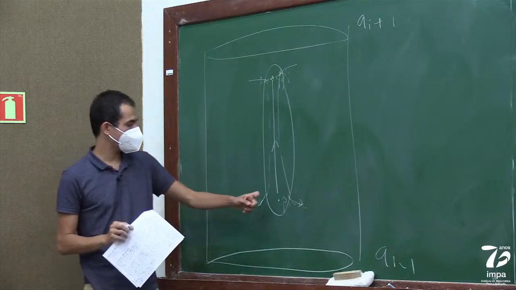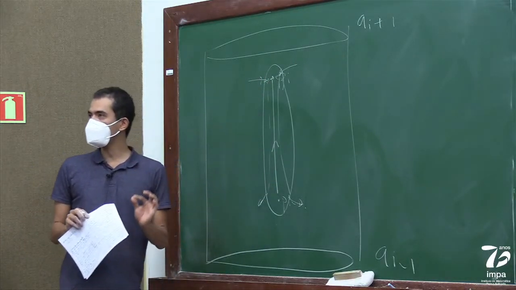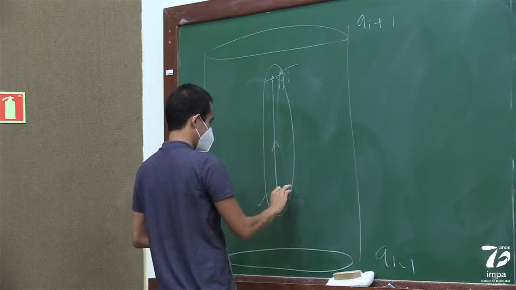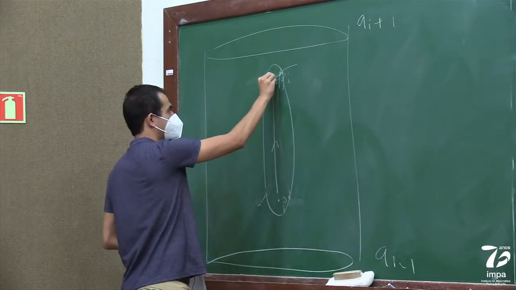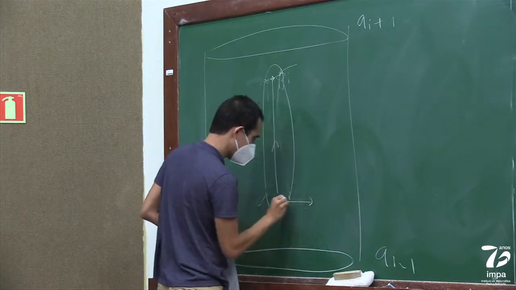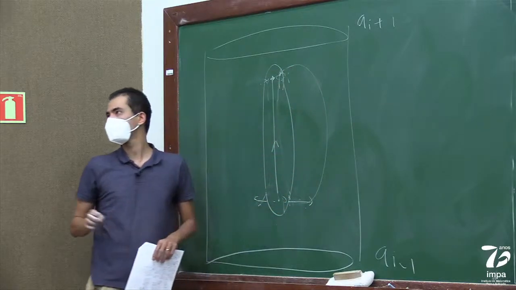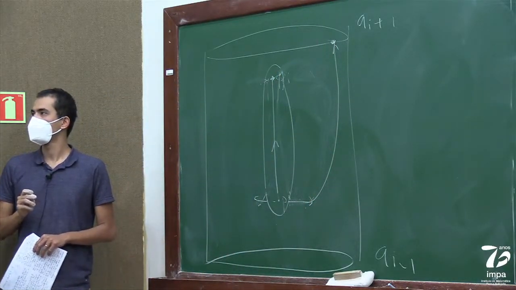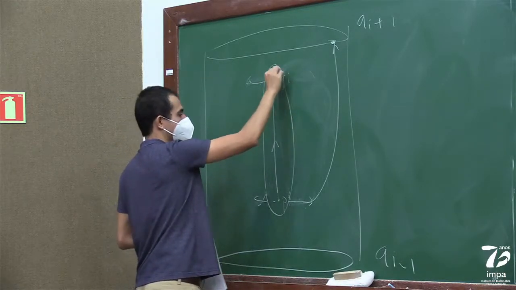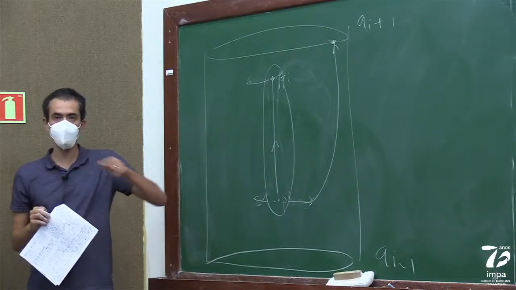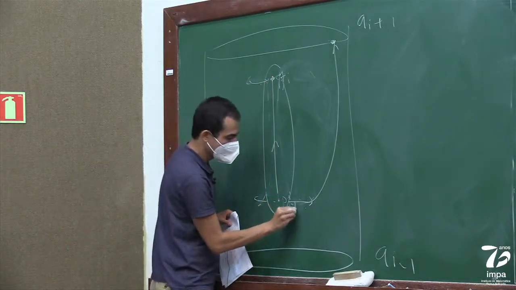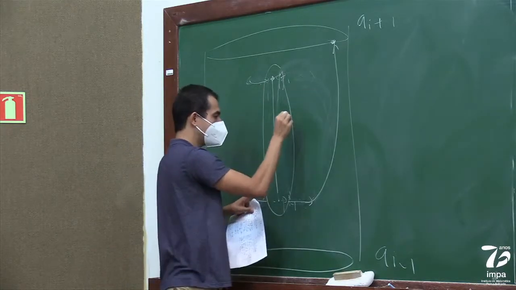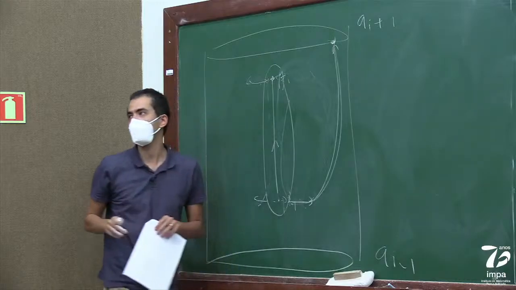And now I really need the fact that this is the unique flow line connecting these two. Because that means that the stable manifold here just intersects the unstable manifold here, which means that if I leave this neighborhood of P_i, I will not re-enter here. When I leave this neighborhood, the only thing I can do is flow all the way up here. The stable manifold here doesn't come back down. But there would be a risk, if you had another flow line connecting P_{i-1} with P_i, that it would come back to this point. But we're assuming that this is the only flow line. So when I leave this, I have to flow all the way up, and I don't get trapped by this neighborhood again.